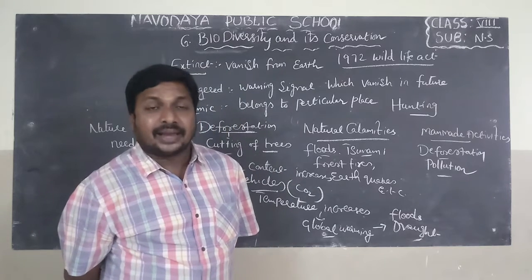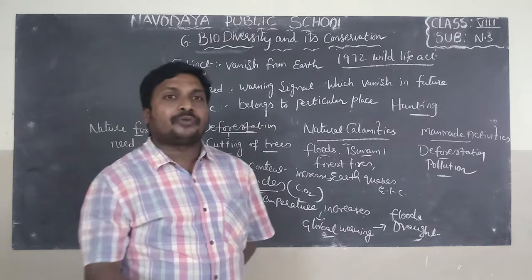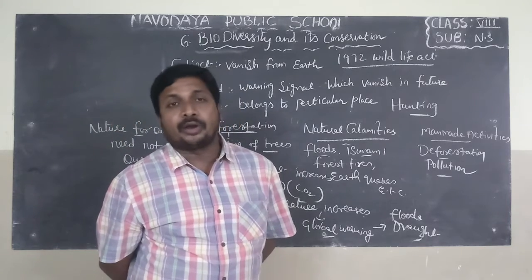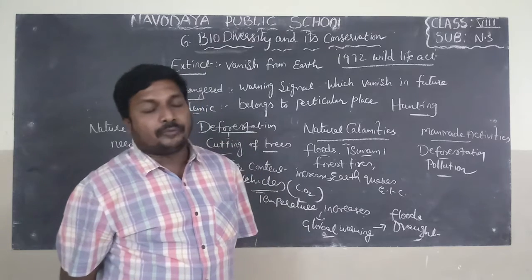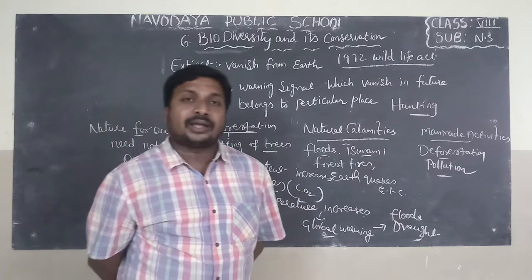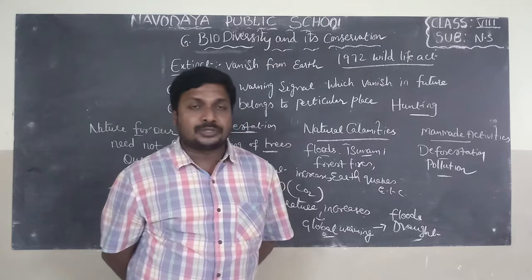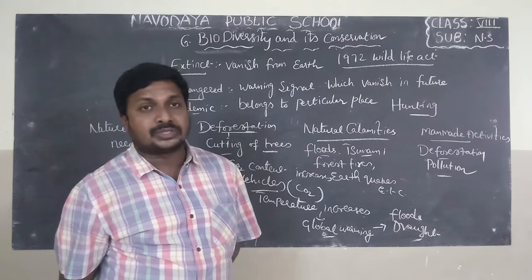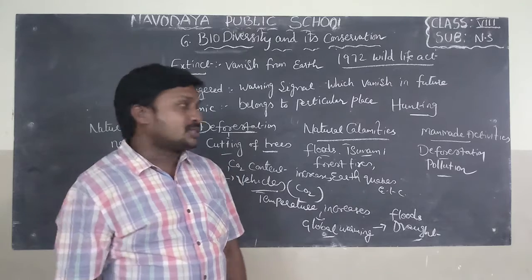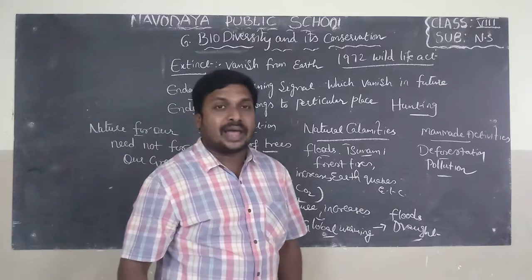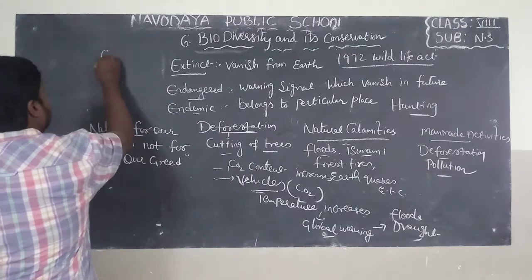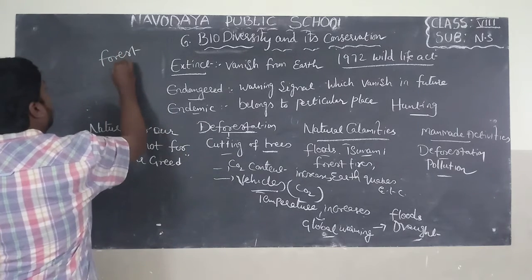Do you know the natural resources obtained from nature, like renewable resources and non-renewable resources? Trees, air, water, and soil are called renewable resources. Petrol, diesel, and kerosene are called non-renewable resources. If you observe, forest is the natural habitat. Forest is the biosphere reserve.